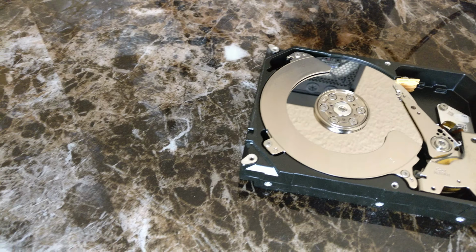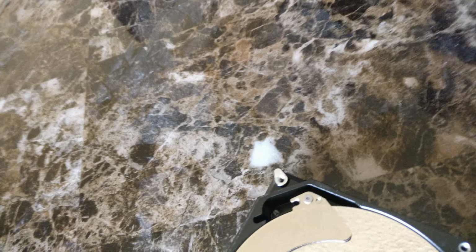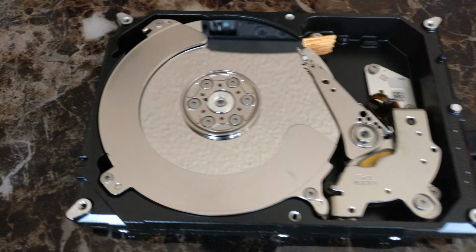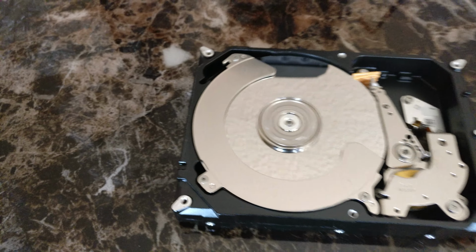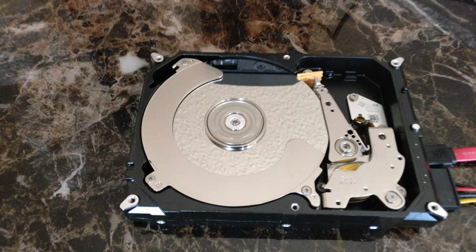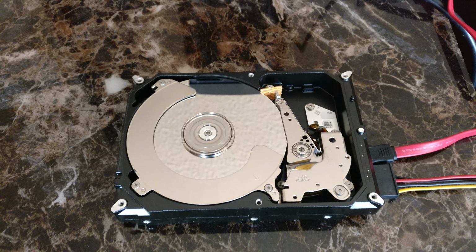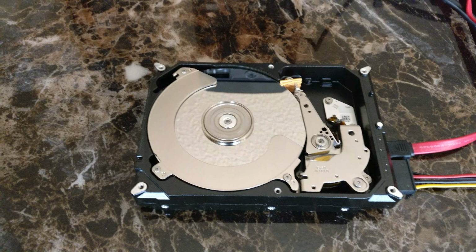Let's unplug it and try to plug it back up again. Let's see if I can do this with one hand. Hold on. Plug it back up. Let's see. Nice. That's what happens when your drive fails, guys, girls. No saving that puppy.